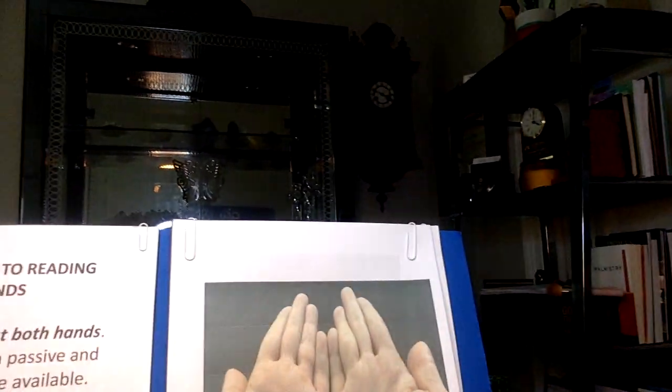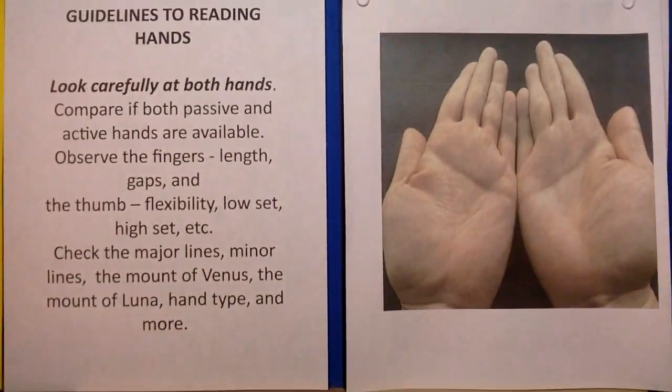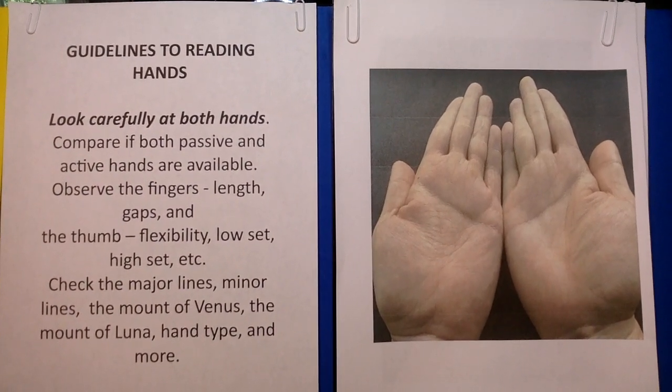I'm Mystic Cassandria. Today we're going to be analyzing a photo of a hand. And in fact, all of this week we're going to be doing that. We have a guideline sheet for you to follow, and I will work with you on this step by step. So let's get started. What you're looking at is the guideline and also the photo.